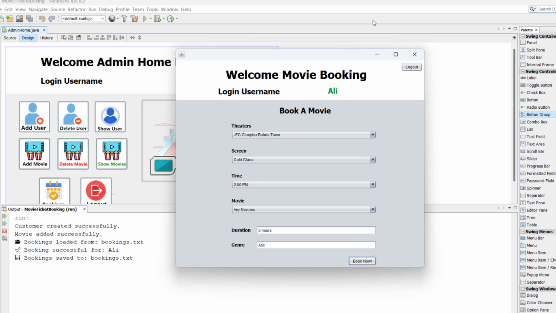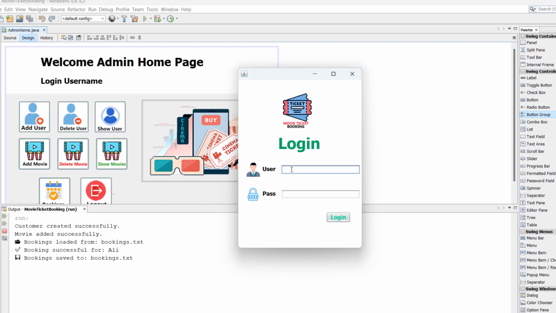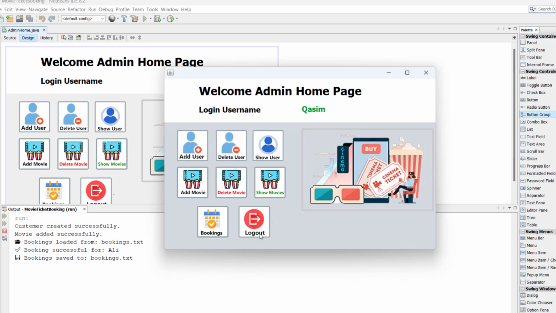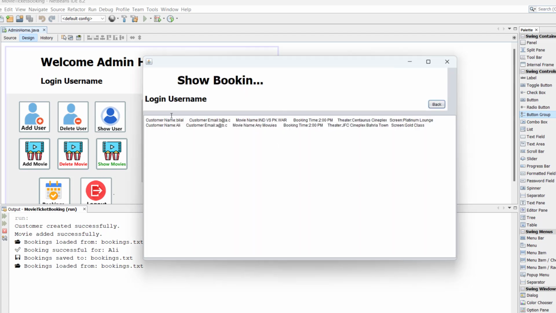So the movie ticket is booked, and when I log out, now it's time to log in as admin to check the movie bookings. So a at e dot c and password is a. So these are the bookings.